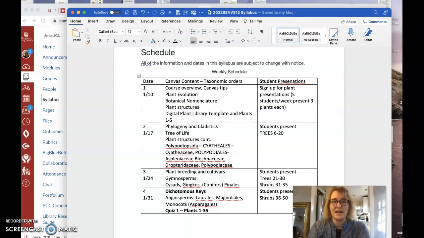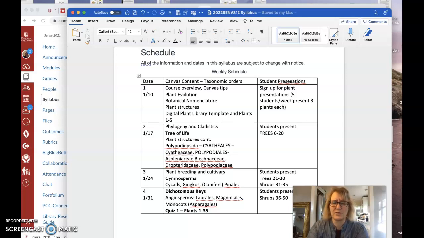200 plants. It's taken from the Pacific Horticulture Association, and they're the plants that landscape professionals need to know in order to be a certified landscape professional. And you students will be presenting these plants to each other, keeping your own personal plant library of all these plants so that you can identify them on our little Canvas practicums with pictures, but also out in the wild. We'll take field trips on campus, probably go to Caltech because they have great landscaping.